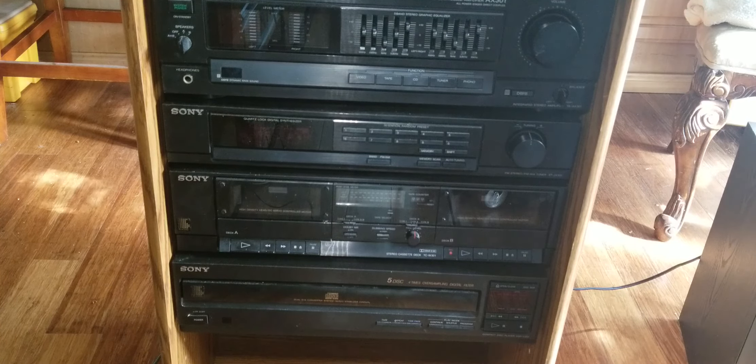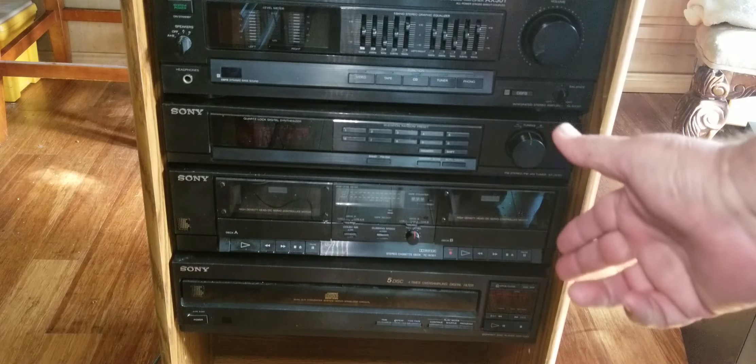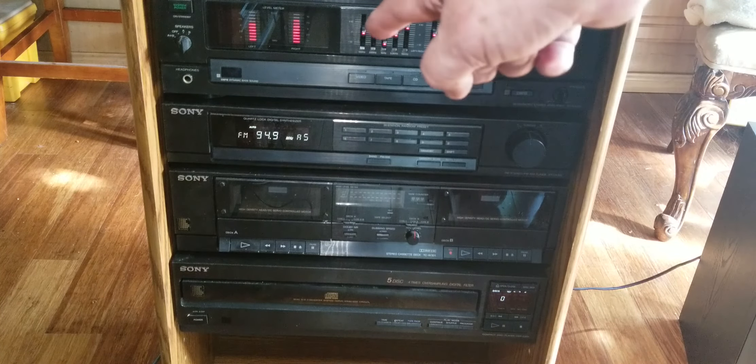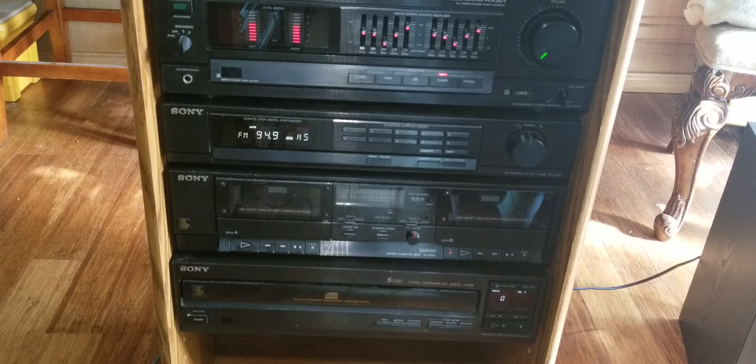It's got a couple little minor problems — for instance, it's supposed to have a glass here — but it's a pretty nice little system. I was quite surprised at the stereo amplifier. This came out in 1990 to 1993, right around there. The unit that runs the stereo system is an acoustic controlled amplifier, the AX301 by Sony, and when you turn it on it basically controls everything else in the rack. The receiver comes on down here and it's pre-programmed. Then there's a cassette deck and a 5-disc CD player.